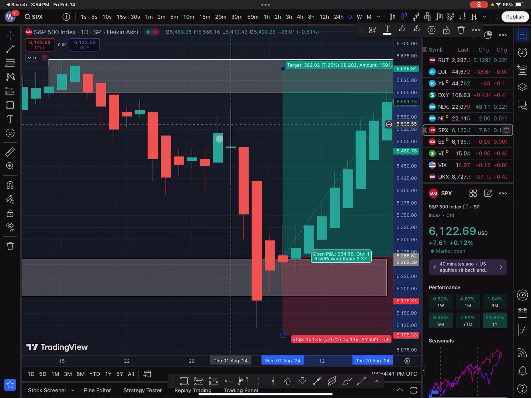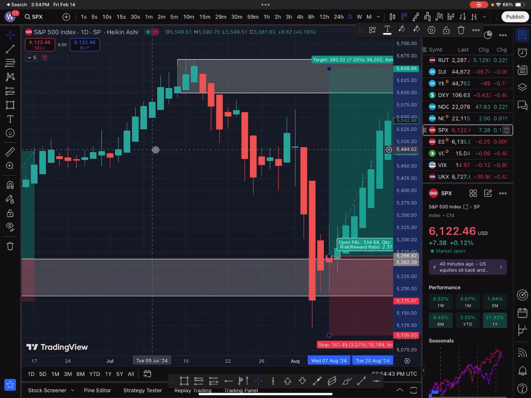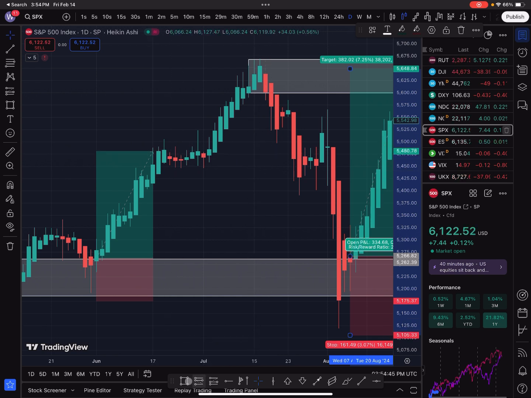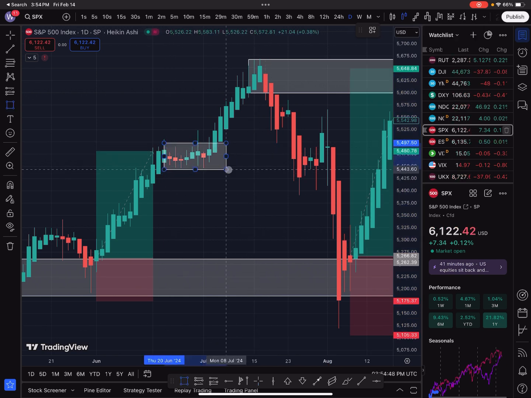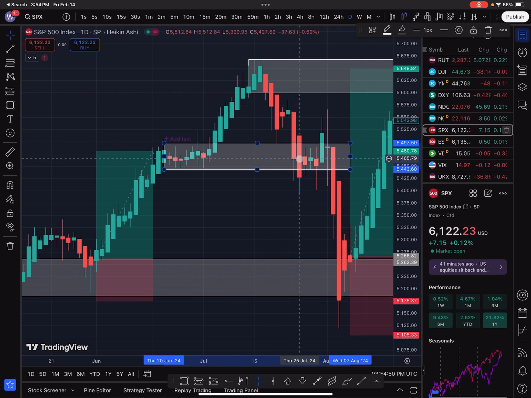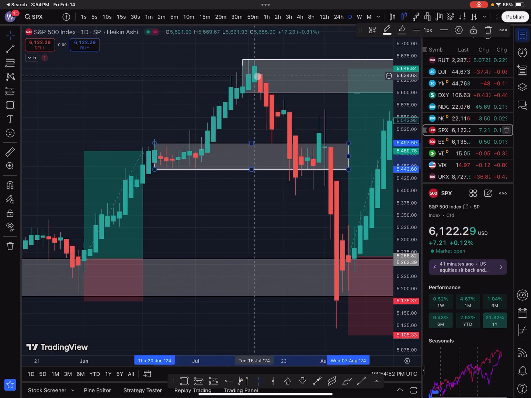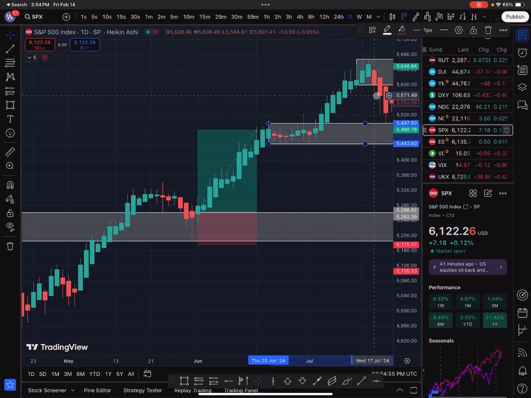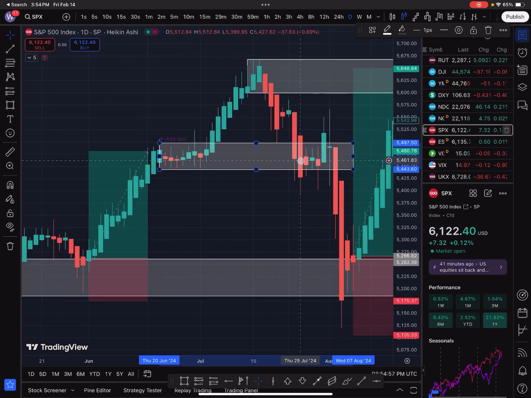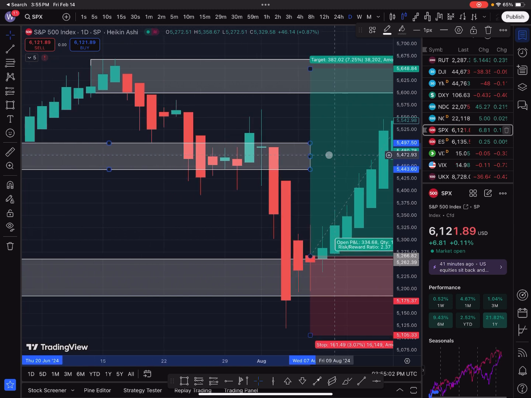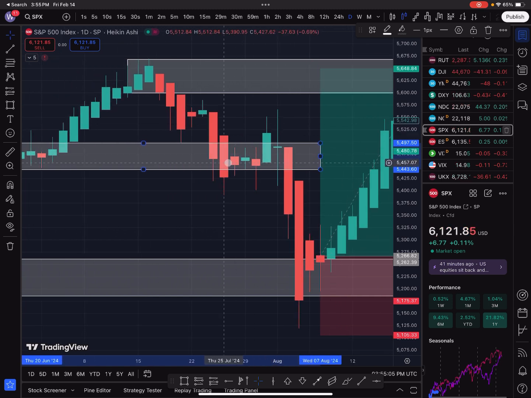Now, there are going to be times where you're going to see candlesticks like this. You're not in a supply zone, or at least, well, you kind of are because there was a range here. Let me just draw this out for you. As you can see here, we do have what could be considered, if we had price around here, a demand zone. But then once we hit the demand zone, we just get this big messy movement of the candles. And you could find an entry here. However, the big wicks and the undecided nature of the bar makes it hard to find an entry. There is possibly an entry.